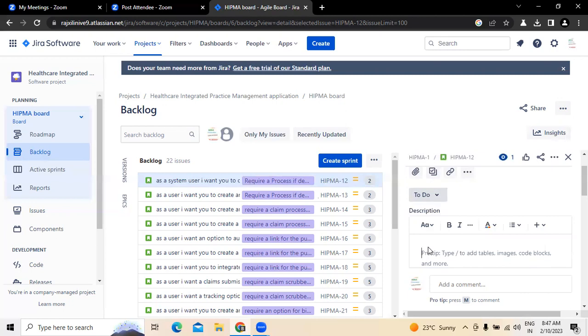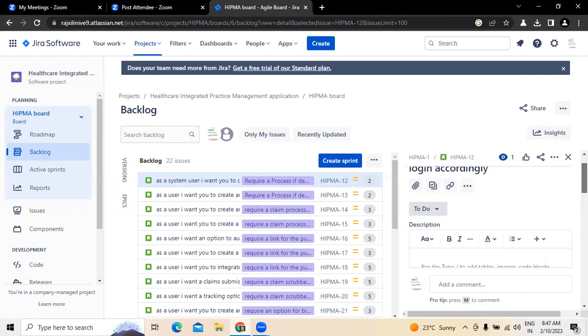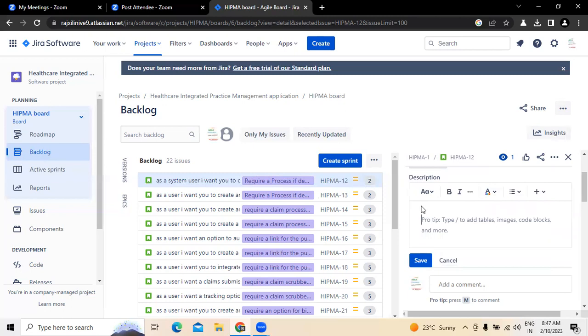So how do we write acceptance criteria for this? Write acceptance criteria as follows. There must be two fields for username and password. Okay.